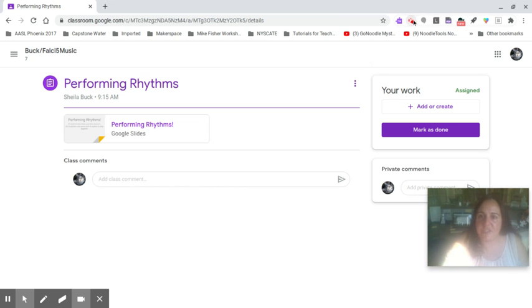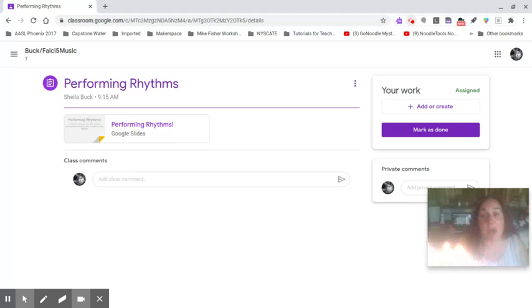Hi, this is Mrs. Hendel, and this is a tutorial that will show you how you can use the Screencastify extension, which is this extension right up here. And if I hover over it, you see it says Screencastify Screen Video Recorder. I'm going to use that extension to help me do an assignment for my teacher that I have to show either by saying something or playing something or clapping something. Really, a lot of times in music, you have to do these things, but your classroom teachers might have you use Screencastify to turn in an assignment as well. So I'm going to show you how you can use this tool to turn in assignments that are like this.